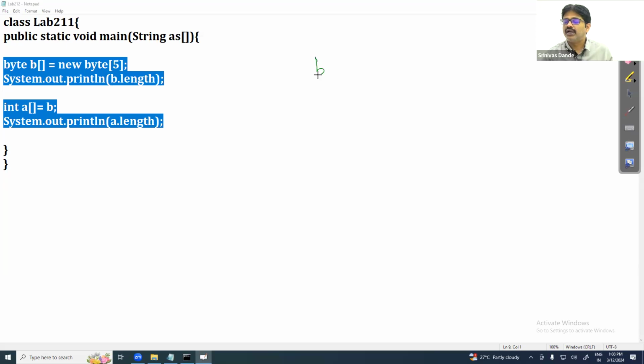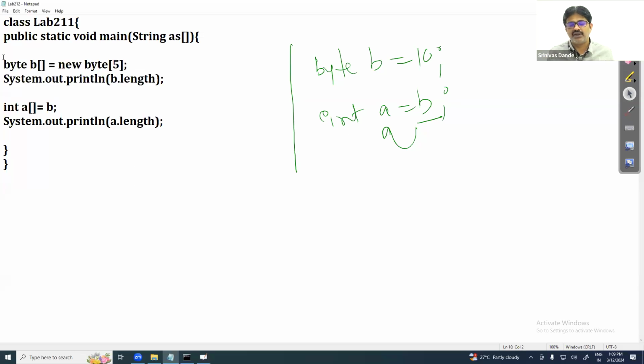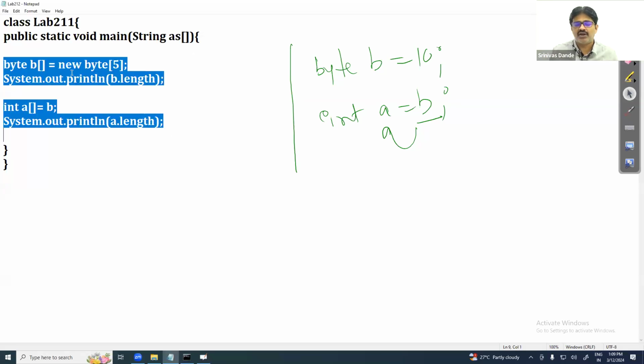Suppose I have byte b equals 10, and when I write int a equals b, I am assigning byte to int, lower to higher, implicit casting, safe conversion happens, no trouble. But whatever I am doing in this program, is this similar? These two codes are similar or no?